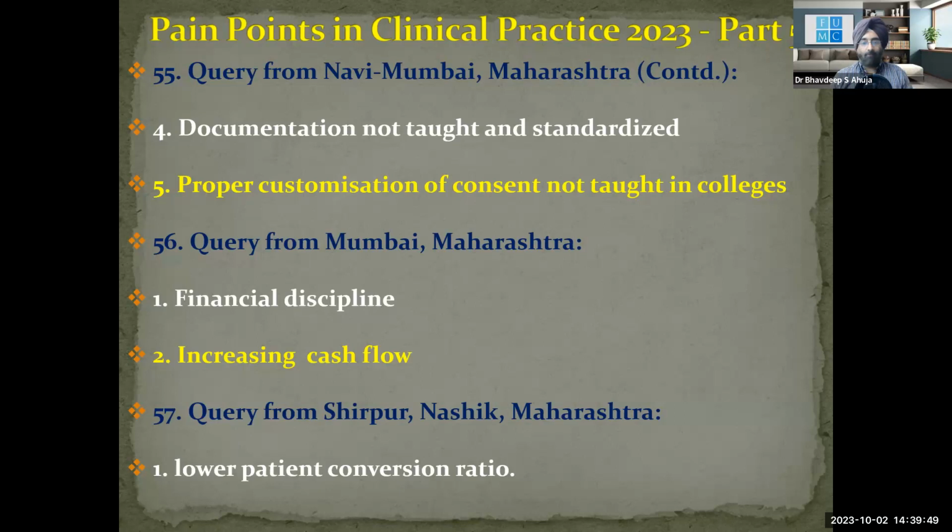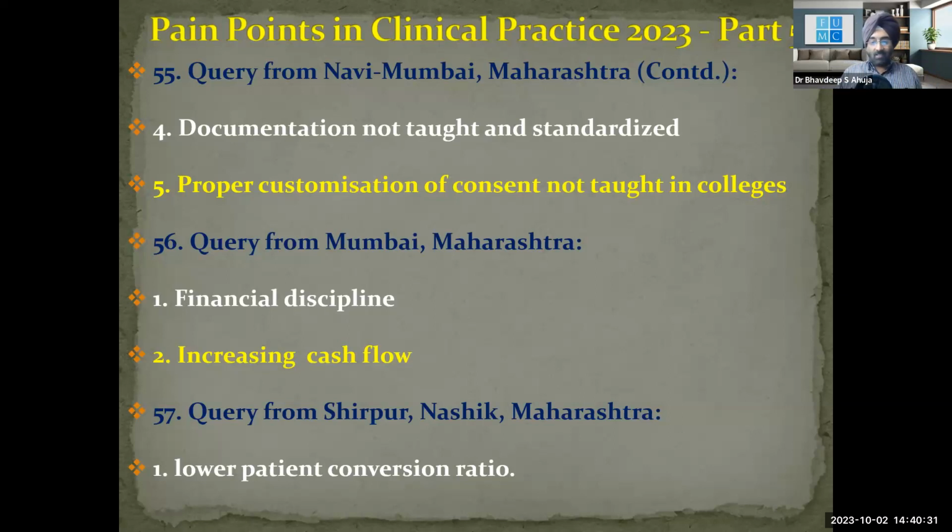Query from Mumbai, Maharashtra, financial discipline, increasing cash flow. Financial discipline, again, I think these two queries are related to finance pain points. Problem is, हम लोगों ने फाइनेंस ग्रुप अलग बनाया हुआ, प्रैक्टिस मैनेजमेंट ग्रुप अलग बनाया हुआ, पूरा ऑब्जेक्टिव सबको क्लियर दिया हुआ, पेन पॉइंट्स के लिए सेपरेटली पोस्ट किया हुआ. जब फाइनेंस के पेन पॉइंट्स लिए तो उसमें प्रैक्टिस मैनेजमेंट के आ रहे थे. इतना बड़ा फाइनेंस लिखा उसके ऊपर. People don't see financial discipline. What do I answer over here? Increasing cash flow. I'm skipping this question.